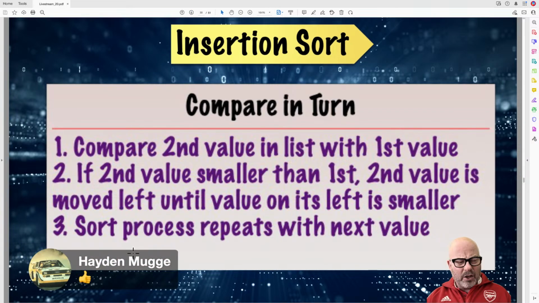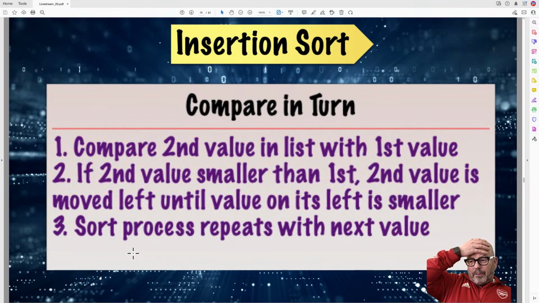Right, insertion sort, it's our last one, isn't it, I think? Yes, it is. Insertion sort, we've got through this quite quickly, actually. So this, again, you'll recognise part of this from some of the other ones that we've done. So this one I'm calling the compare in turn algorithm. So this is called the insertion sort. So in this one, you've got an unsorted list. So 1, 6, 4, 9, 3, 2, 4, right?